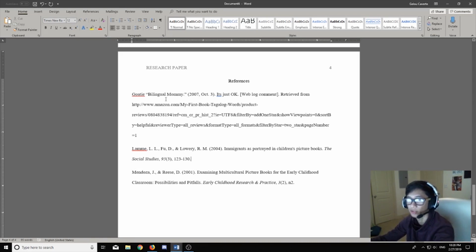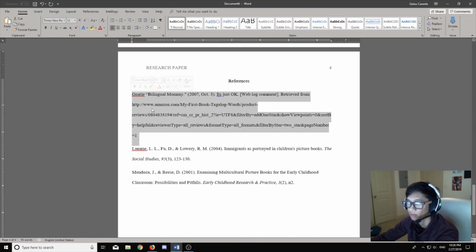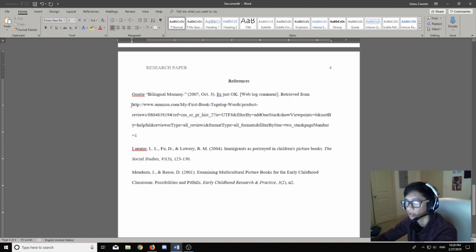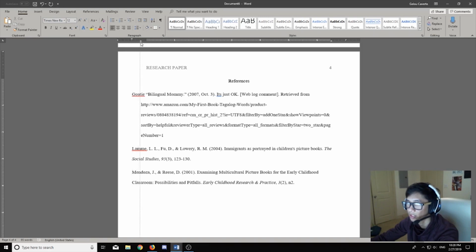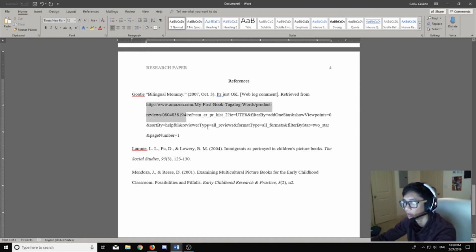So now you're going to want to do the hanging indentation. The hanging indentation is basically the opposite of a normal indentation. The first line remains left justified, and any subsequent line of the same source will be indented by half an inch. The way you do that is you go to the second line of, say, this first source right here. On the top of your page, at the ruler, you're going to click this bottom slider and move that by half an inch. That will give you the hanging indentation for this one source.